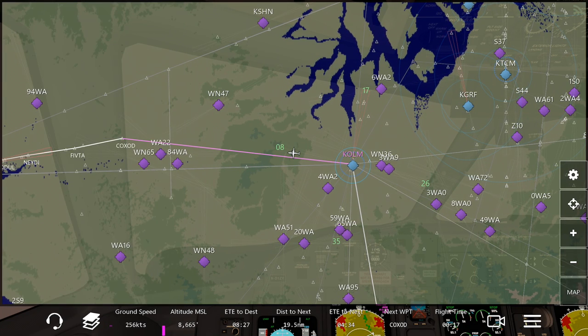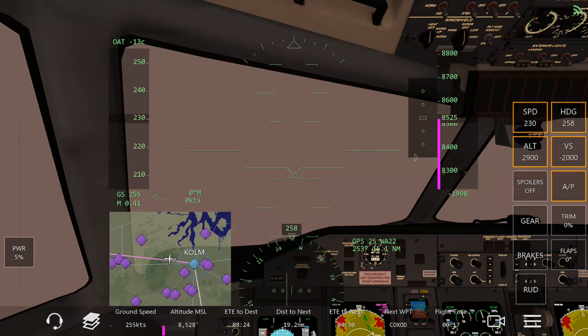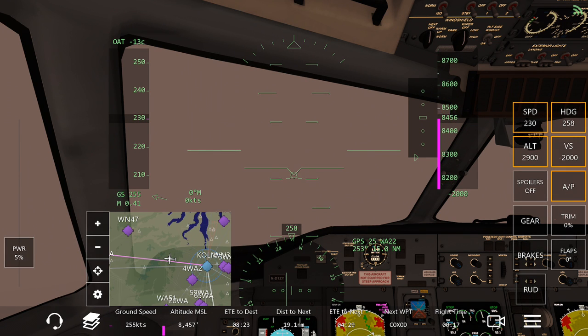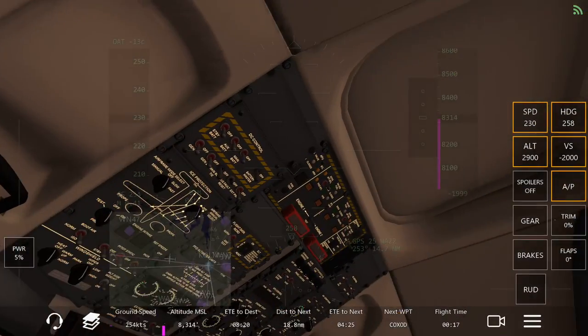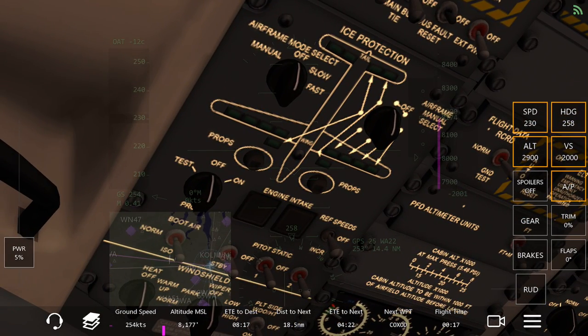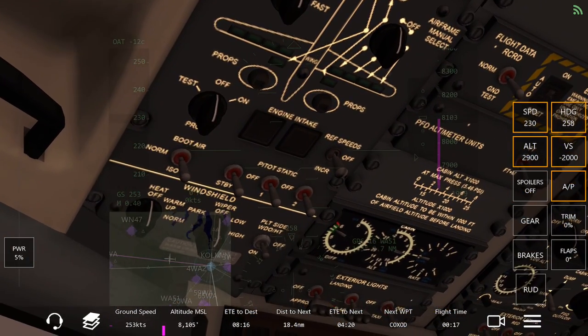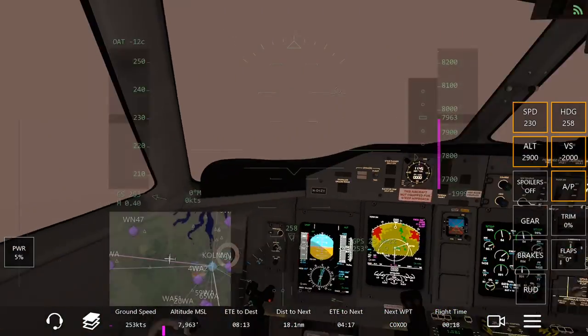Usually in this situation we would also worry about icing, but that's not a thing yet in Infinite Flight. You don't have to worry about icing. We have to de-ice the engines, and I believe the de-icers are up here. Yeah, ice protection right here. As you can see, they're all off. So we probably have some frost happening somewhere.